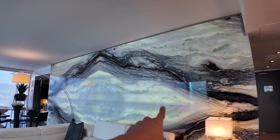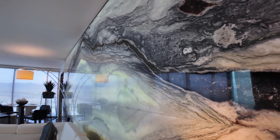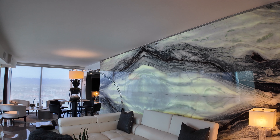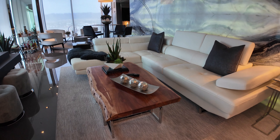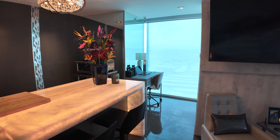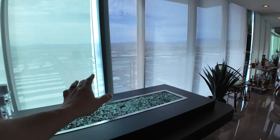This is absolutely obscenely expensive to do right here. One of the things that you can't really notice right now is that it's backlit. I'm going to turn this off so you can see — yes, you can see it on camera. It is backlit and at night it's going to be absolutely gorgeous. You can probably just have that and a few lights going for ambient lighting. And of course this is coming fully furnished turnkey, so everything that you see here — besides personal pictures and personal merchandise — is all going to come with this unit.